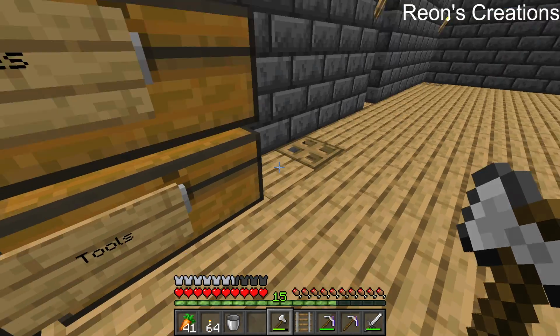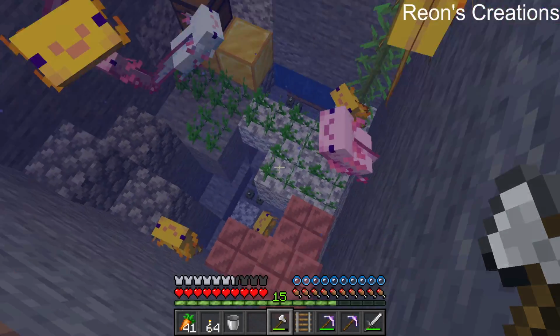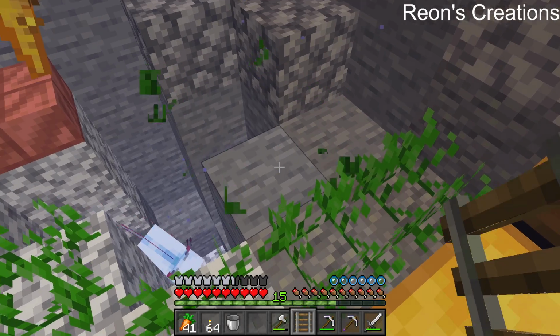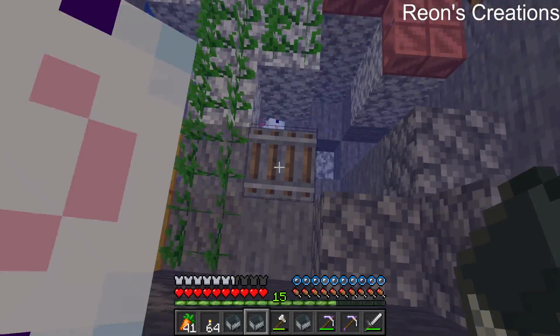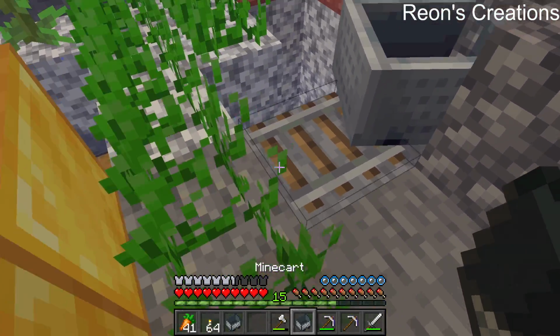Okay, try to make some chests to make a play. Actually, you don't need chests in order to play. You can just make minecarts. Okay, this is the place where I place the minecarts. Wait, what? What was that sound? I think I just heard a pop. Axolotl was burping.